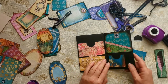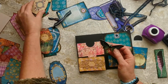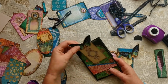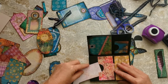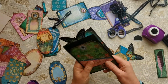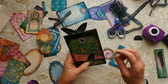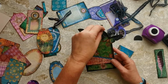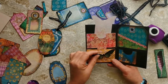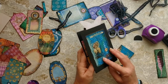Okay, what I haven't done is used my little butterfly. And I really like that butterfly. It matches this tag here, which I'm going to pop in here, back to front, and there's space for writing or little photos or quotes or whatever you might want there. And then I've got my little butterfly there, and I may just stick that on the front. Shall I? Shall I though? I could put him here. Let's have a little think about where he might be best placed.